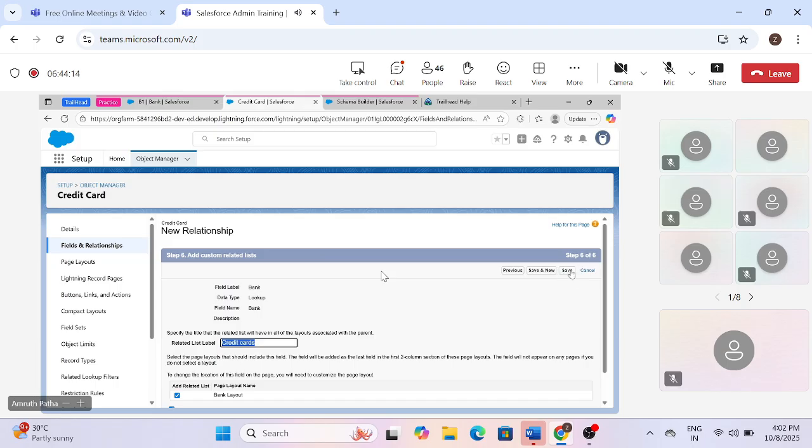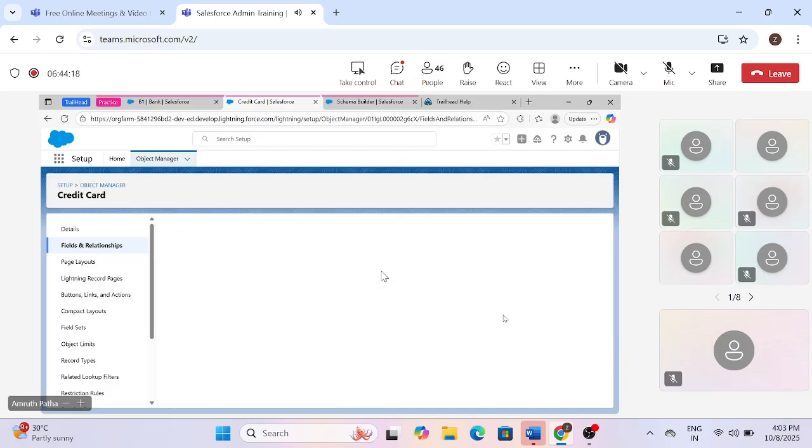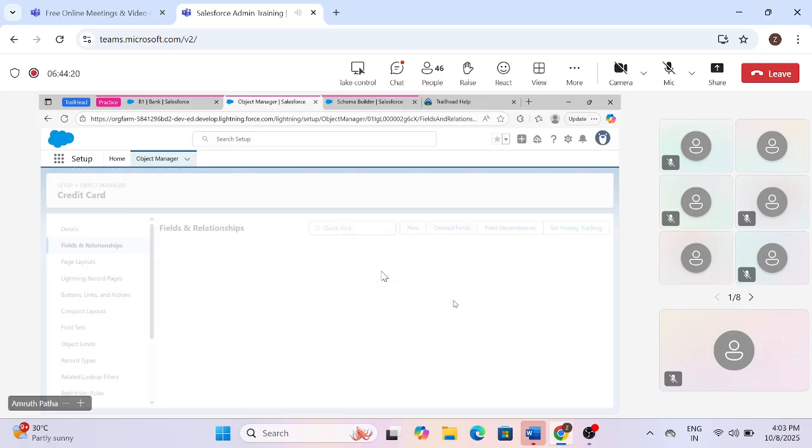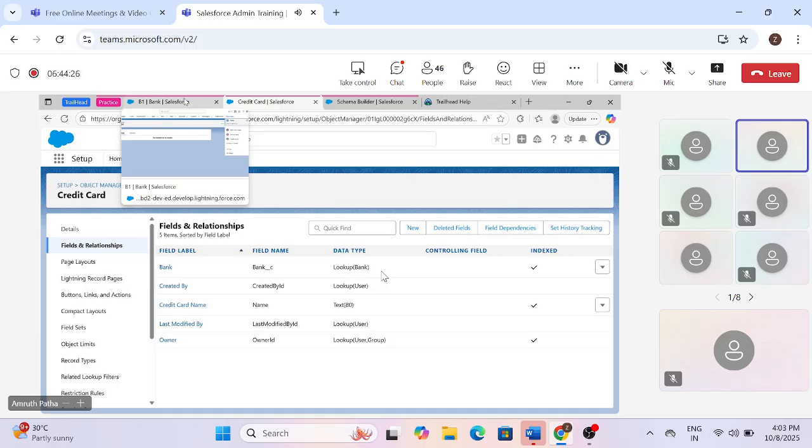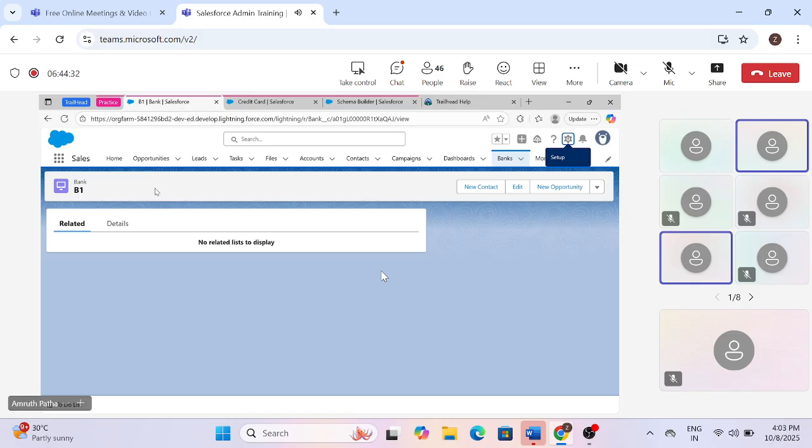Save it. Now go back and see if connectivity is established. How will you make sure that the connection is built? In UI or in developer? Both places. Yeah, in UI.